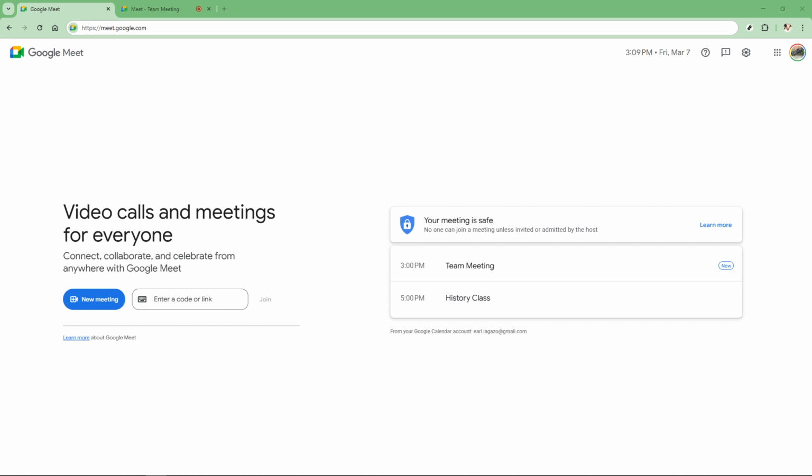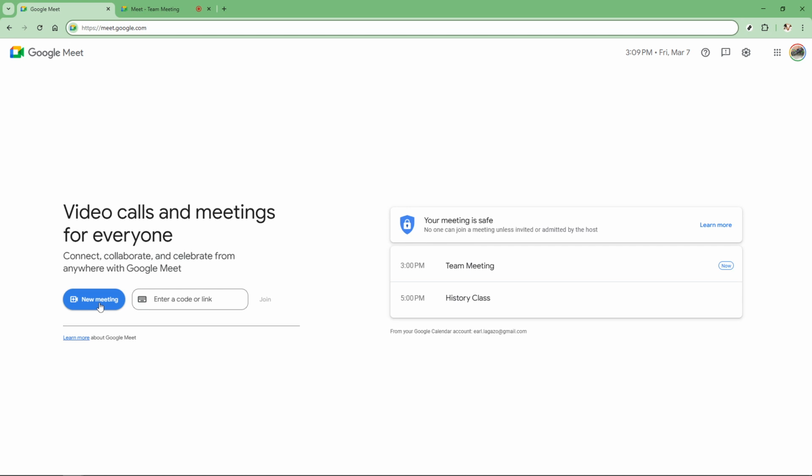Now, before we dive into the actual recording process, let's make sure you have the necessary tools and permissions lined up. To use Google Meet's built-in recording feature, first ensure that you have a Google Workspace account. Specifically, this needs to be Business Standard, Business Plus, Enterprise, or an Education account. Also, you must be either the host of the meeting or have been granted the necessary recording permissions. Don't forget to check that you have enough storage available in your Google Drive, since recorded meetings are automatically saved there. With these prerequisites in place, let's proceed to the recording process itself.